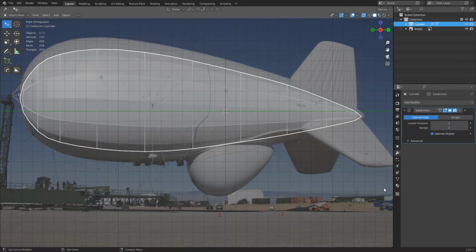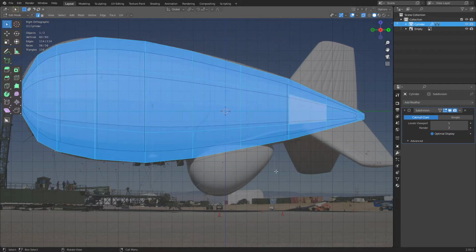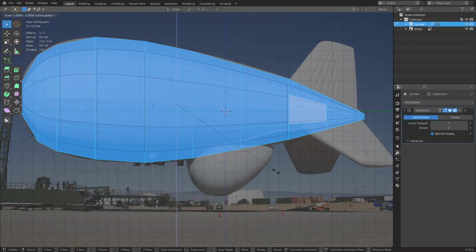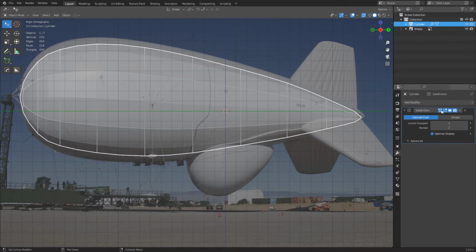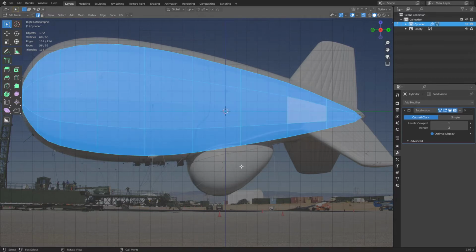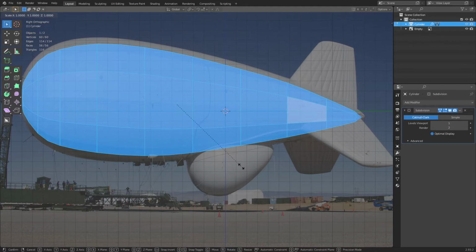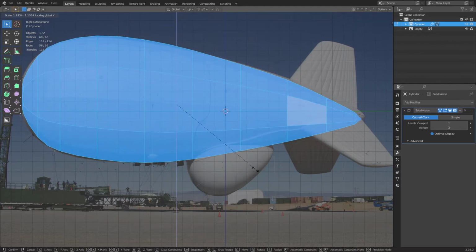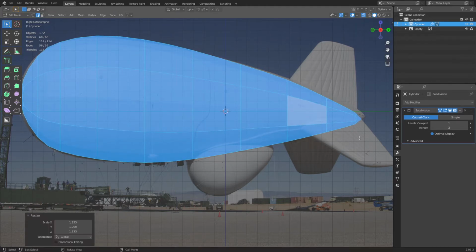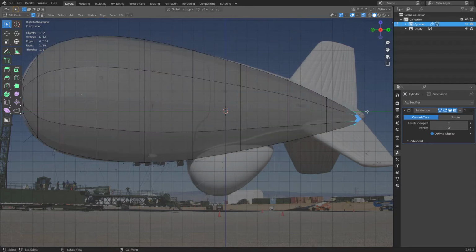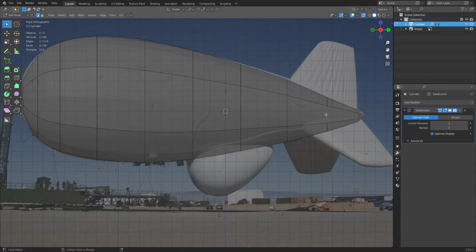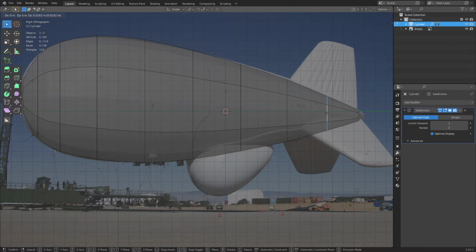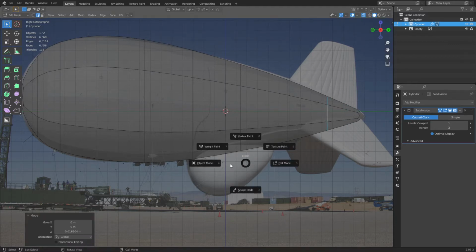Subdivide it. Should shrink it a little. S Shift Y. I'm gonna expand it a little. This is some of the times that I use end result here. So S Shift Y. Just want to get the shape going right. There we go.